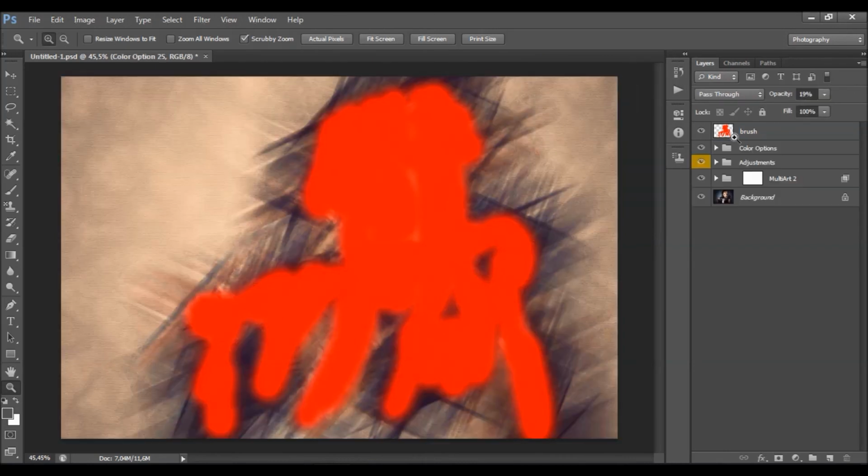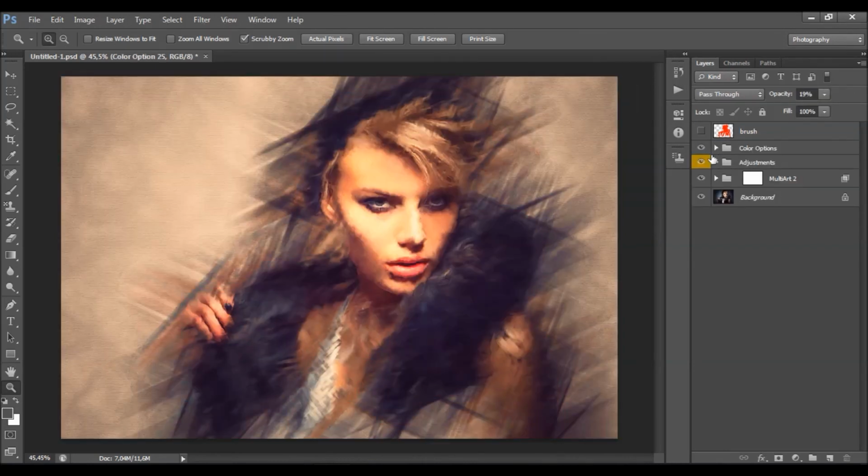And actually the action is made so every time you run the action you'll get a unique result even if you use the same brushed area. So you will only get a different strokes variation of all these strokes on the photo. Okay, so you can actually make an unlimited number of results.